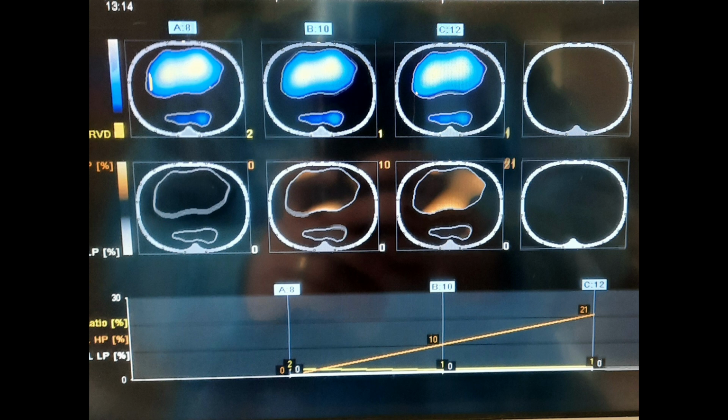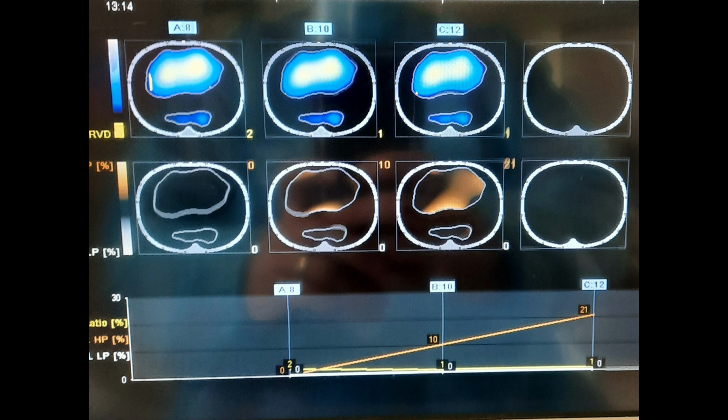We increased it further to 12, and now we see again an increase in the loss of compliance in that shaded orange area, which is 21%. So the attempt from 10 to 12 to further open up the mid-dorsal and dorsal region is unsuccessful. Now I could have tried to go 14, 16, 18, and perhaps we would be able to pop that open and that would improve the compliance.